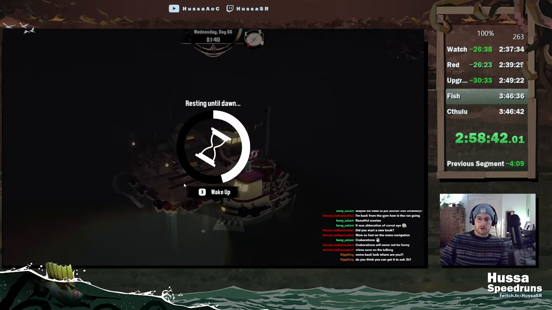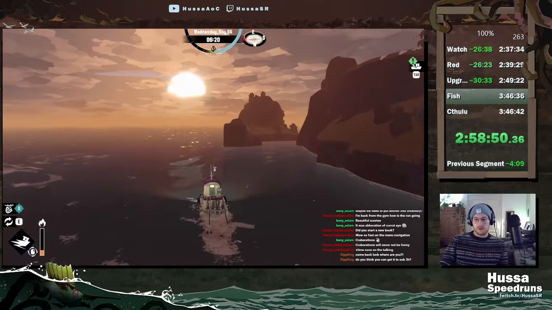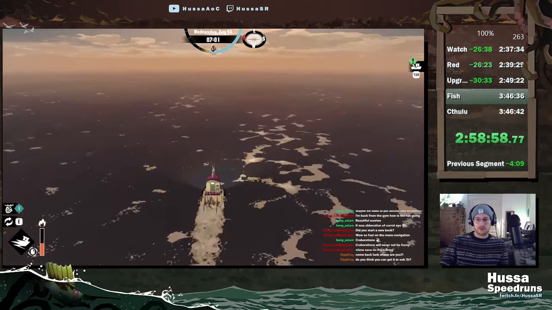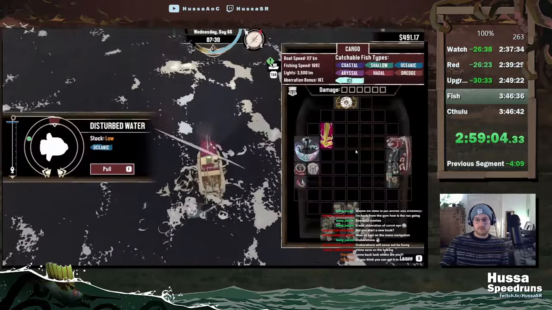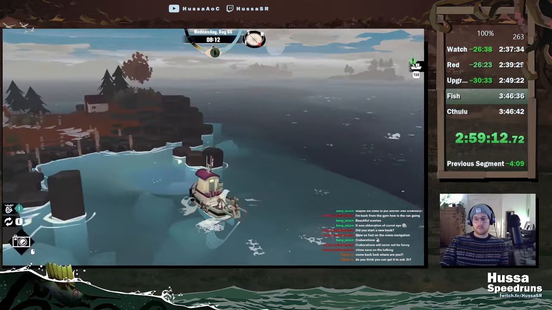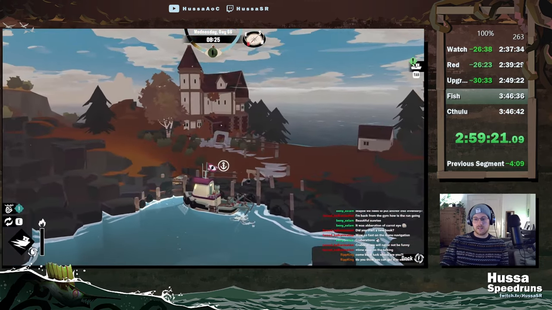What's the next thing we want to get? All right. We want to go all the way down here because there is a moonfish. And this actually really helps. Moonfish down here. There it is. Or is it a sunfish? Just start it. Quickly sleep here.